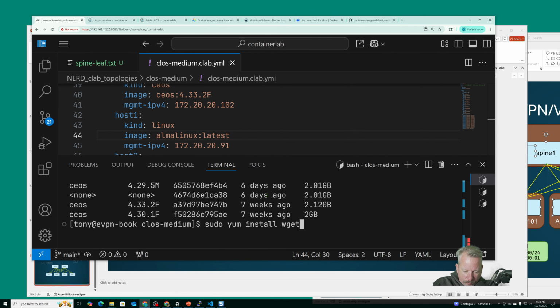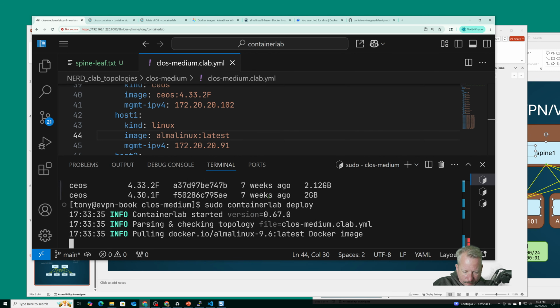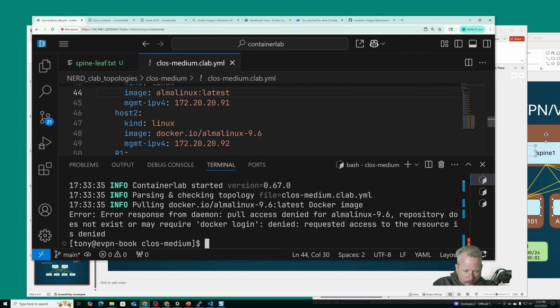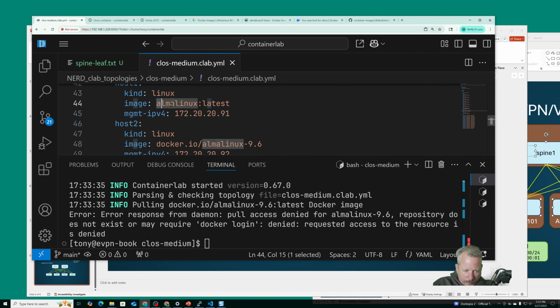Sudo containerlab deploy. Oh, yeah, I need to put both.